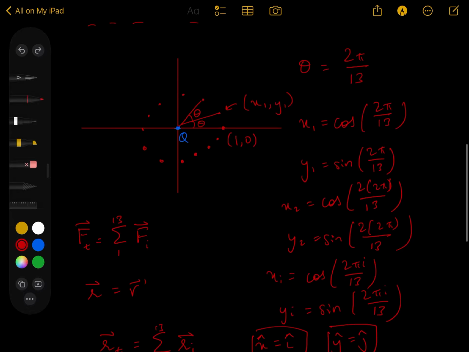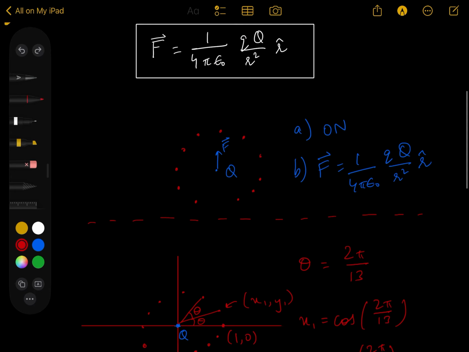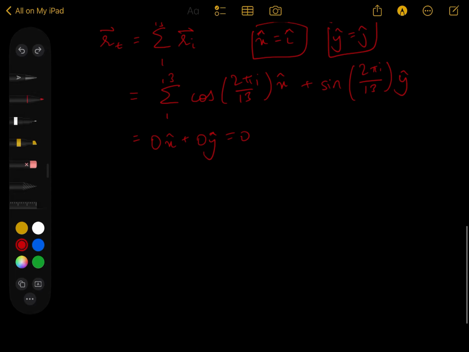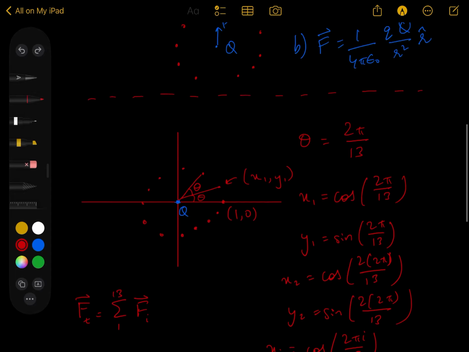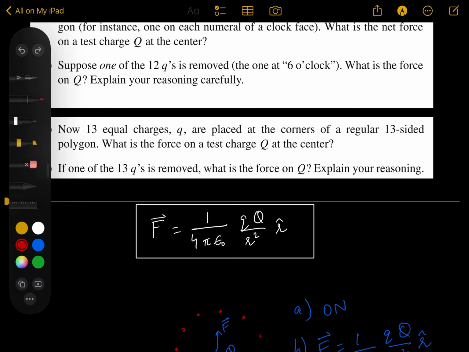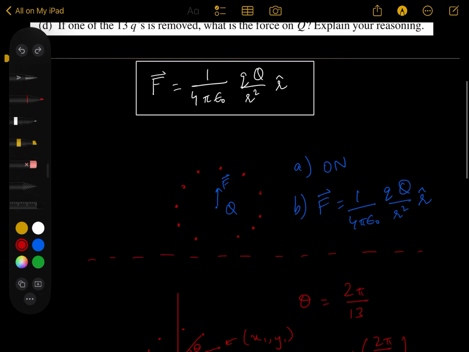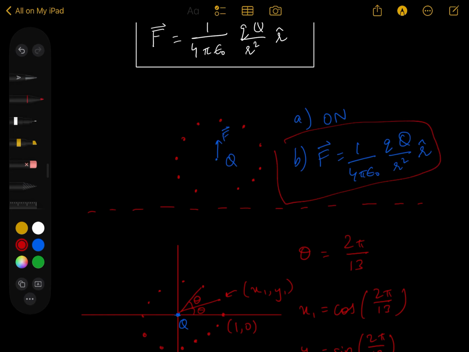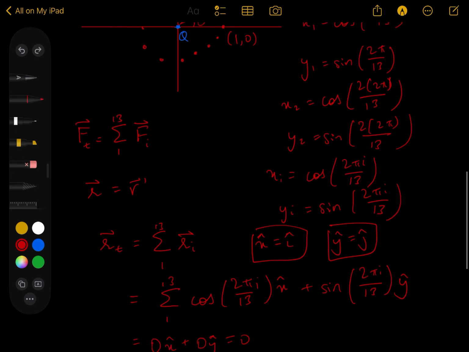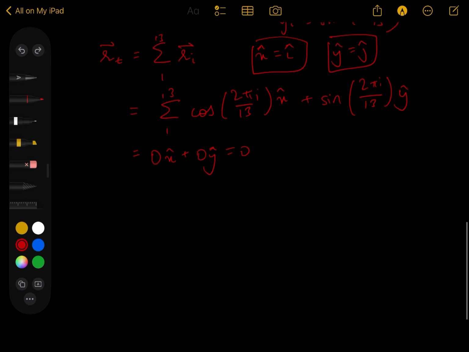Now, this probably isn't as intuitive as this scenario, where we could just see visually these two cancel out, right? But it's clear that here they don't. Now, part D is quite interesting, because it turns out that once again the answer is this, because actually if you think about it, it makes sense, right? Because here we know that F net, or actually I'm just going to write F total to maintain consistency, is 0 newtons, right?